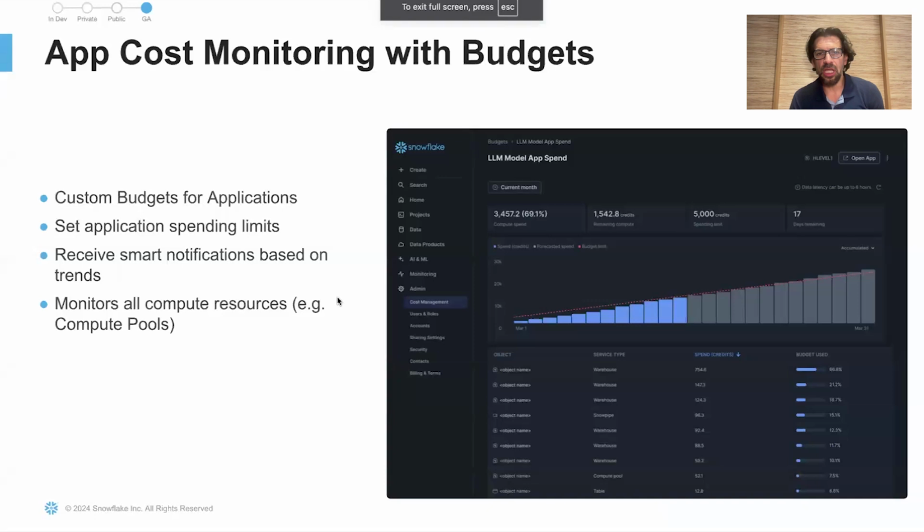So there's much more you can do than what you've seen in the demo. These apps, obviously, incur some costs in terms of provider costs and Snowflake infrastructure costs, and you can monitor all these costs in Snowflake infrastructure from an app. An app could have a warehouse or a compute pool. So all these resources in the aggregate you can monitor. You can set your spending limits, and automatically you're going to get notifications when you're trending towards the budget limit you set for your app.